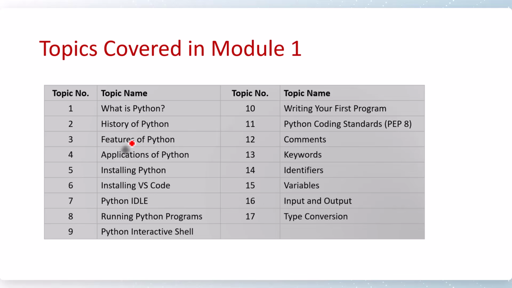Then we will start working with ideally running Python programs. And I will give you a brief idea of what is interactive shell and writing your first Python program. Python coding standards and some of the important topics like comments, keywords, identifiers, variables, input and output, type conversion. So all these topics we are going to cover in module 1.